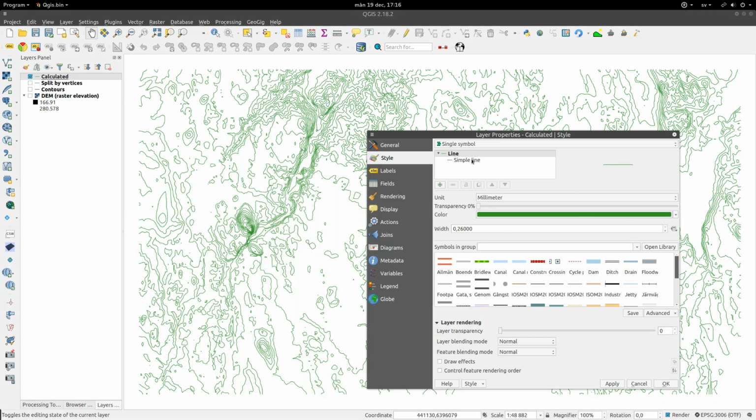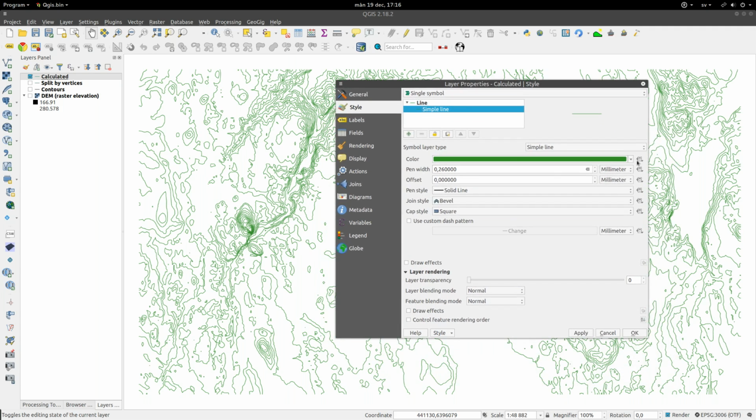To style the layer and give the impression of lighting, I set the color with an expression.